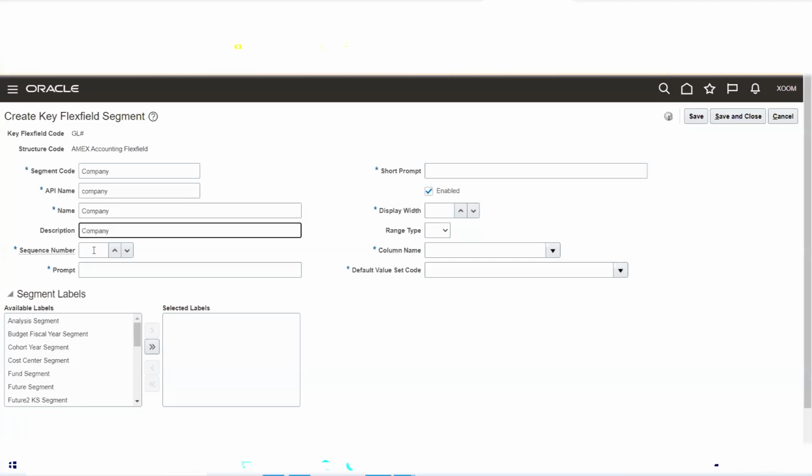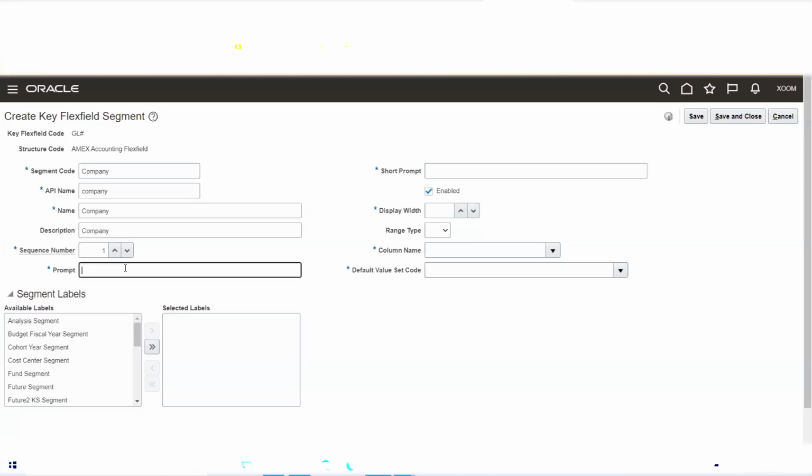Now 3 is missing in between, so that chart of accounts you cannot use. It won't allow you to create transactions. Make sure there is no gap within the sequence numbers. For the first segment I am giving 1, for the second 2, third 3. That's how you can provide the sequence without any gaps. Don't give sequence numbers like 20, 30, 40, because it will always be found as a gap.